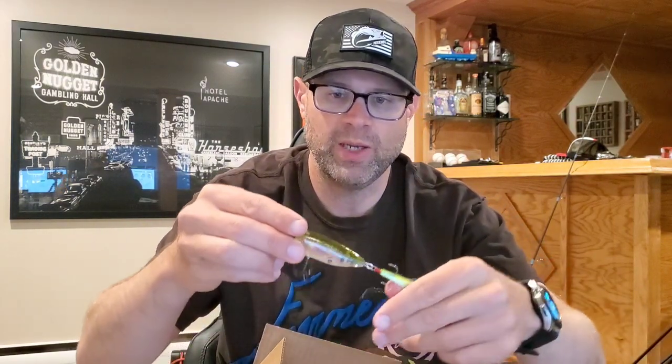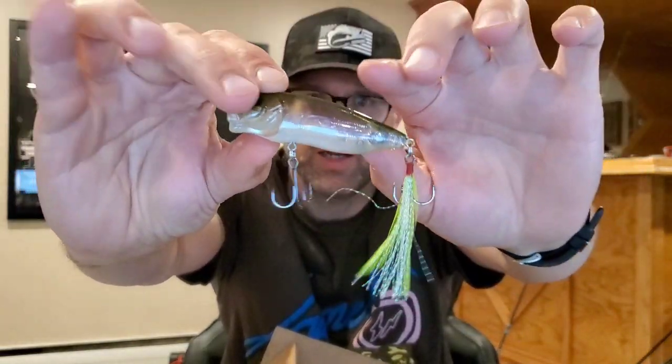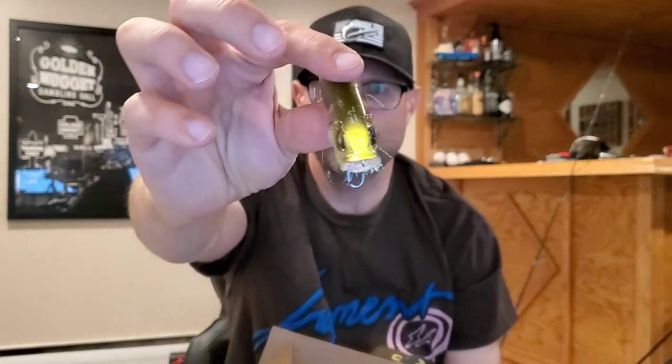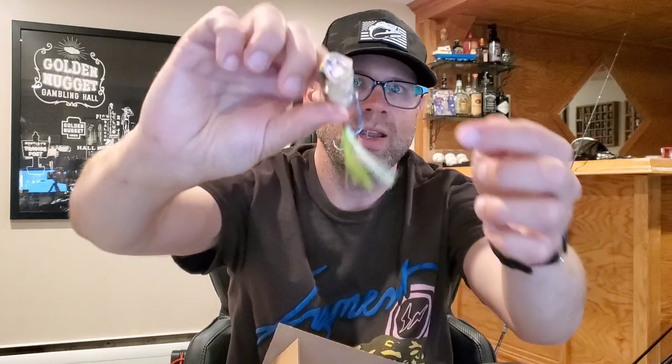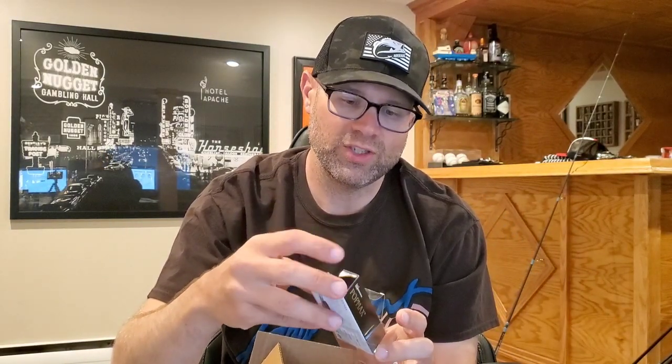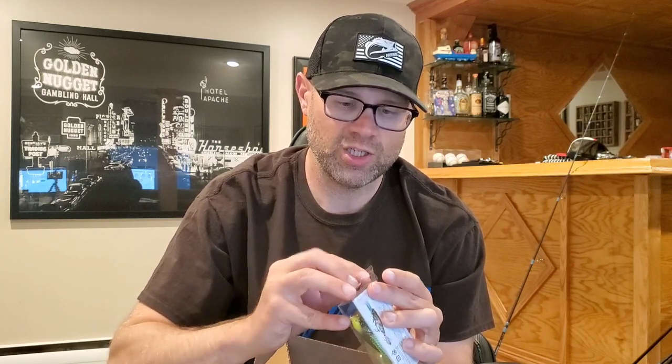The Pop Max this month is a Signal Phantom IU — GLX Signal Phantom IU. It's extremely clear with a pearl bottom, light green flake on top, and a chartreuse hit on the head. The chartreuse on the head doesn't help for fishing poppers since fish won't see it, but you'll be able to track your bait on the water easily. Overall this looks like a good fish catcher, especially in clear water or on sunny days. I already have some translucent-ish Pop Maxes, but I do like the color.